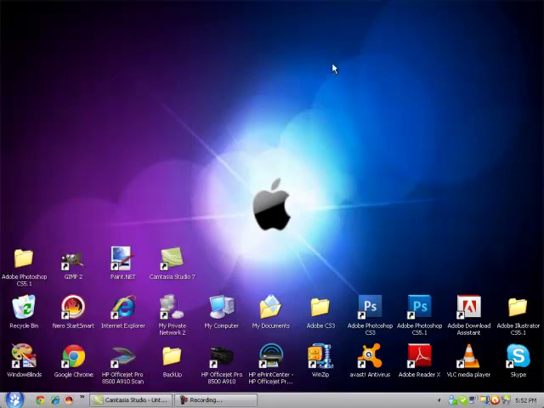I'd like you to use it. Of course, Photoshop is a bit more detailed, but I like to use Paint.net because Photoshop only has a 30-day trial and it's very expensive. So I'm going to open Paint.net.